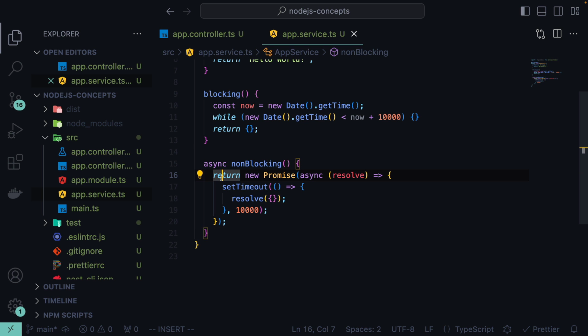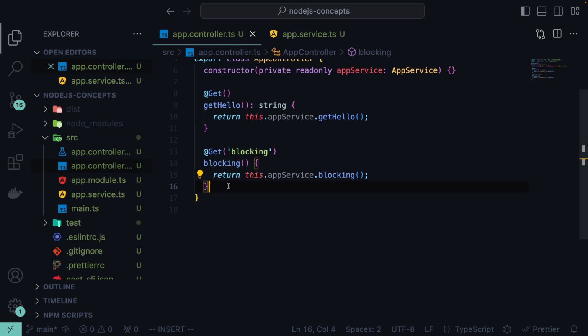So now we've essentially transformed this blocking sleep into an asynchronous sleep where instead of performing this work synchronously, we're doing it asynchronously by returning a promise that will schedule this code to resolve in 10 seconds. And the big importance of this is that we don't block for this full 10 seconds. We free up Node.js to do other work while this promise is pending.